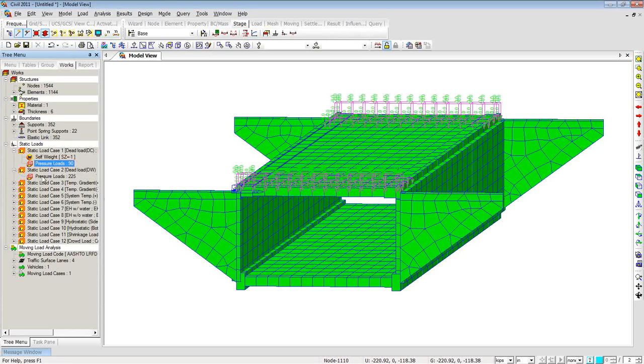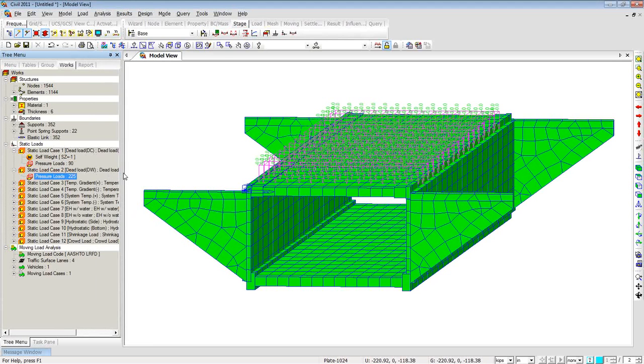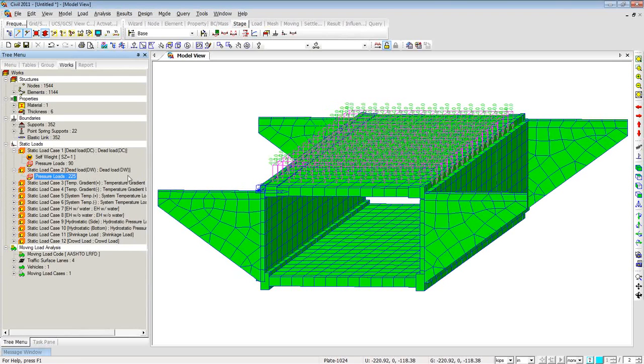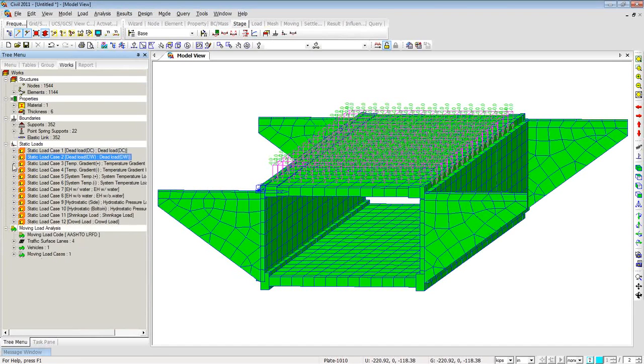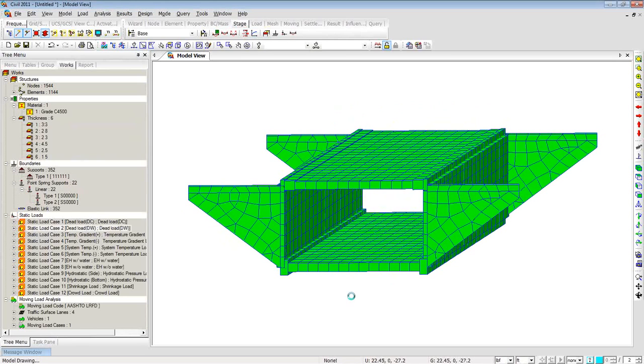You can select other loads that are there, and all the loads have been described here, what they represent in reality. So you can see the DC, DW components onto the structure. You can choose different scales to see the values, let's say kips per foot, or pounds per foot, and you can see the values written.